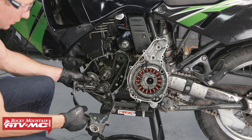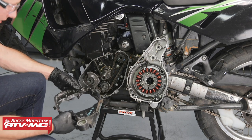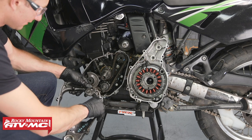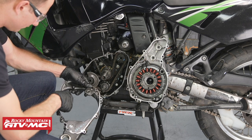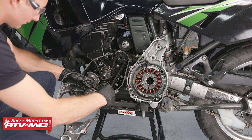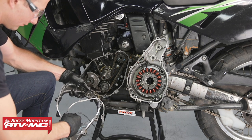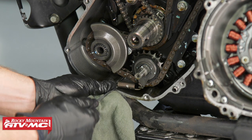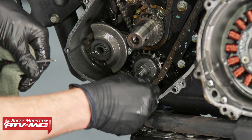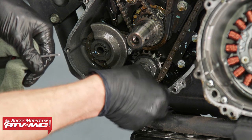And then again, on this one, you'll wanna locate the dowel pins. Make sure you don't lose them. We'll go ahead and remove this gasket. With the cover off, we can now remove the spring for our tensioner. This one luckily hasn't broken yet, but again, we're trying to prevent any future damage from happening.